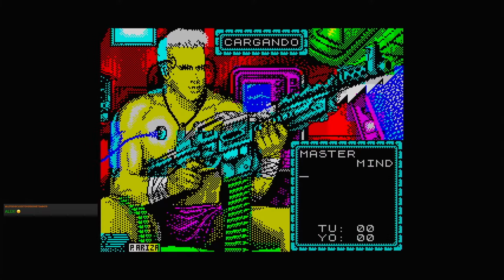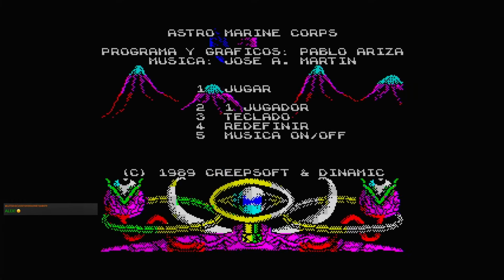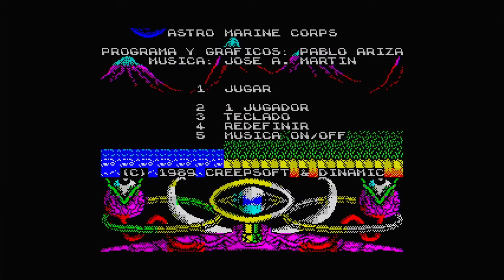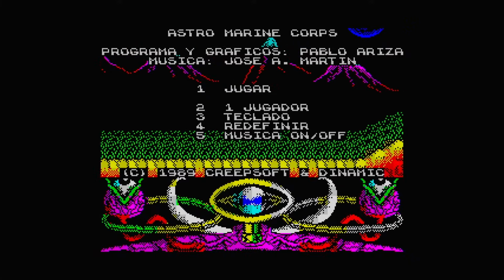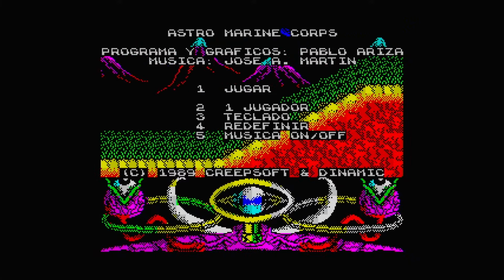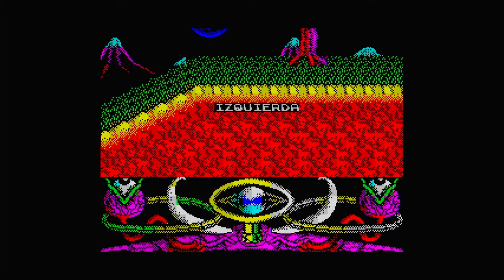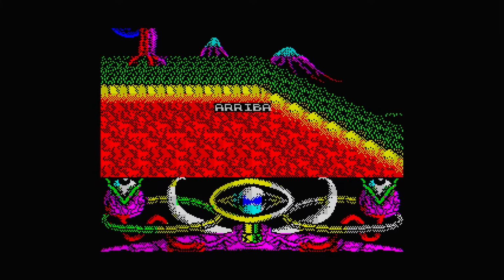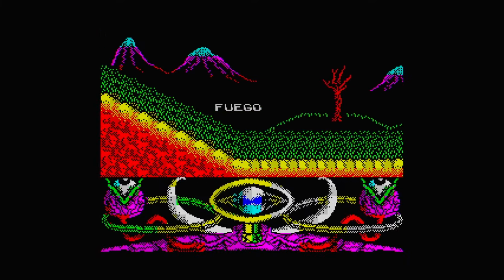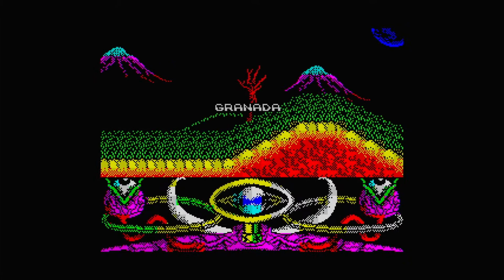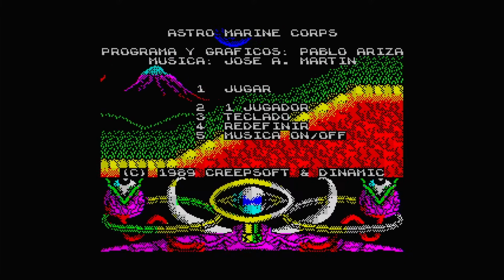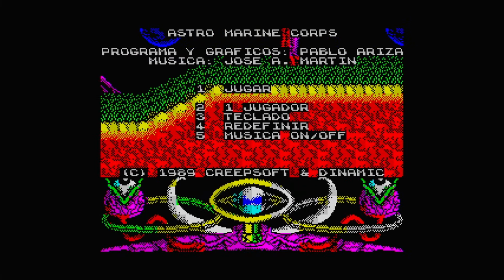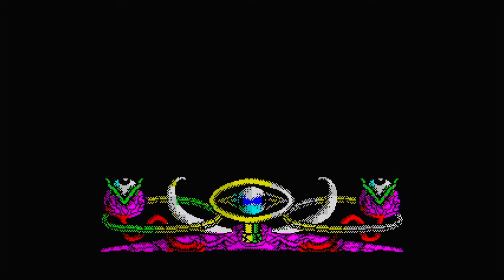All right, what's this? Don't remember this being on here. Oh, it's in Spanish or something. I have no idea what that is saying to me. Anybody know what language this is?